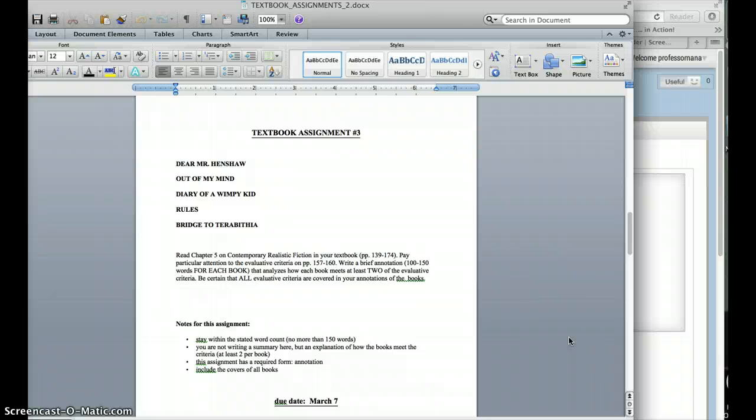You have to cover all the evaluative criteria in the books, but only 2 per book. Stay within the stated word count here and notice that there is a required form and there are requirements for this particular assignment, and that I do ask that you include, in addition to the annotation, a cover for each of the books. This is due March 7th.